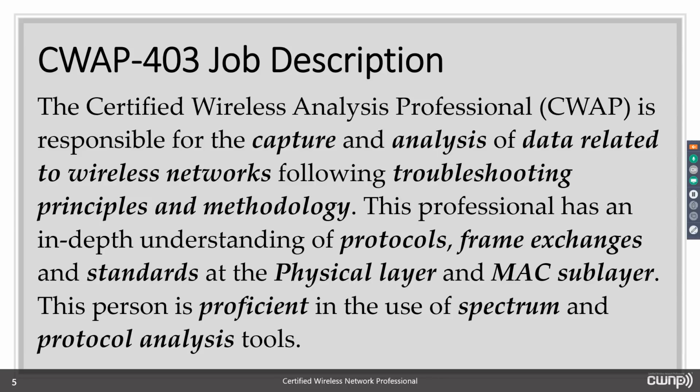The person is proficient. Now, what does proficient mean? Proficient means very capable, right? This is not someone who can use a spectrum and protocol analyzer. It's someone who's proficient in using spectrum and protocol analyzers. So let me give you an example. Someone who can use a spectrum analyzer would be able to fire it up and take a look at the RF energy and get an idea that there is activity, maybe in a certain frequency range. But they may not have the ability to look at that and recognize a signature, a pattern that tells you, this is a Bluetooth device, this is a video camera, this is a microwave oven, this is that. So someone that's proficient has gotten to that level.